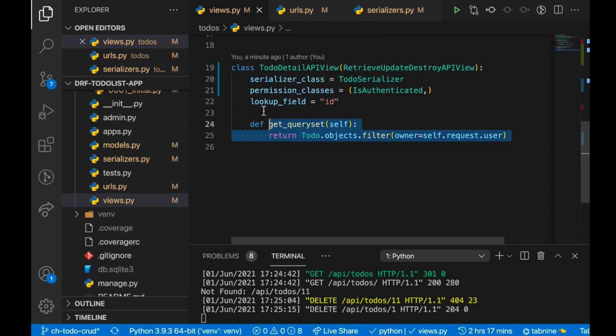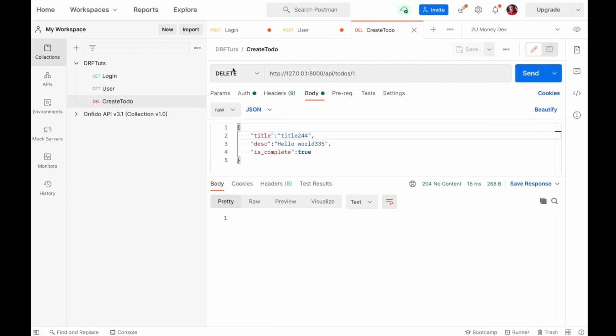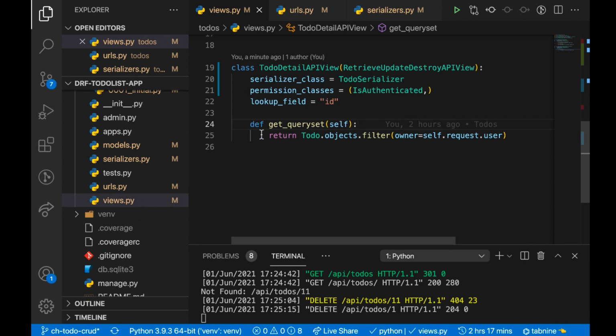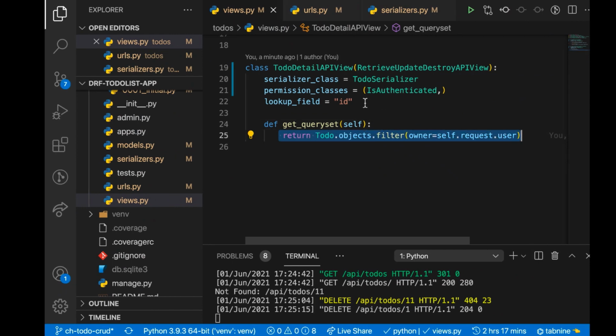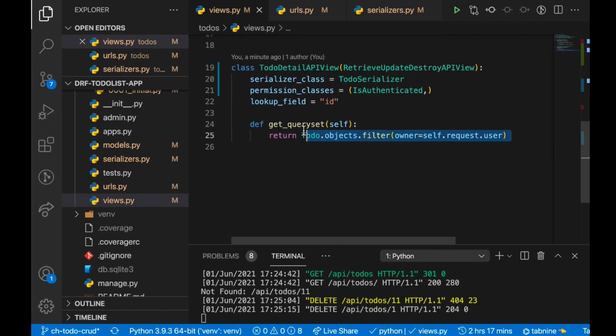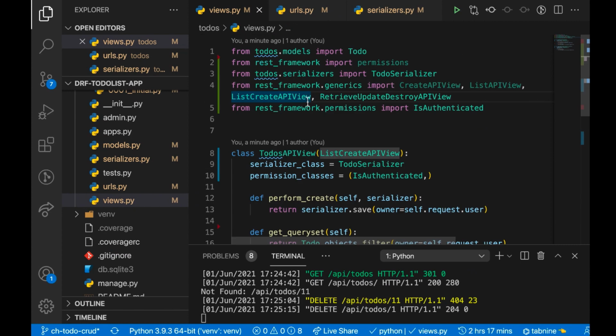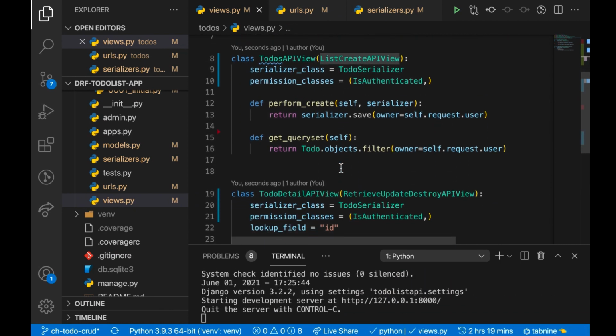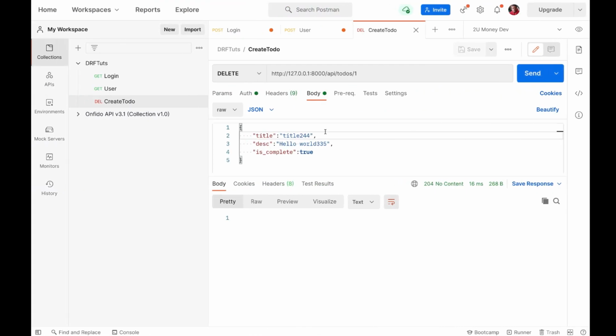So this view now is able to handle everything, including having to work with the permissions, having to retrieve one, delete one, and all that stuff just by hooking it up like this. So that's going to do it for now. In the next one, I'm going to be showing you how to do things like filtering, searching, and maybe paginating these lists.